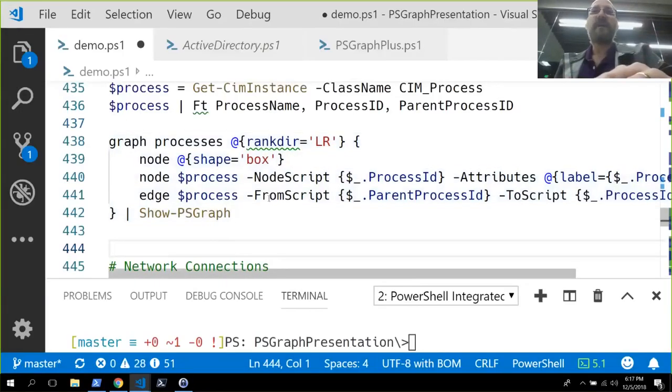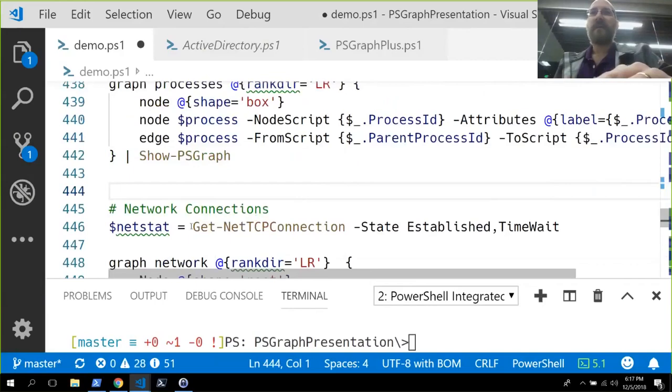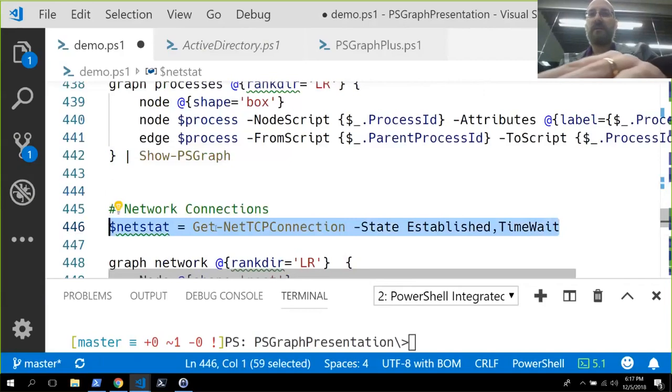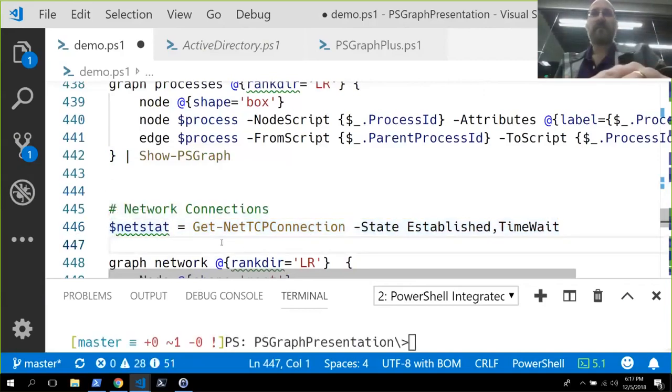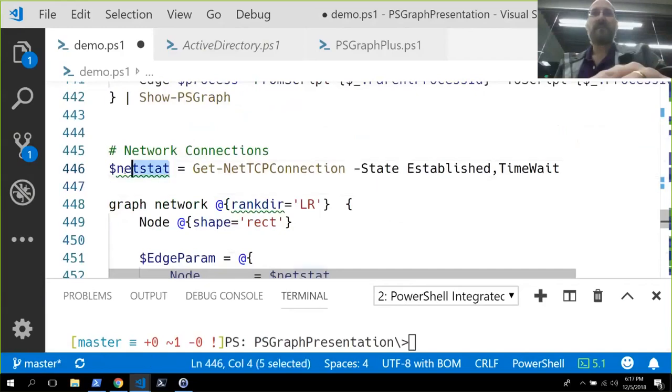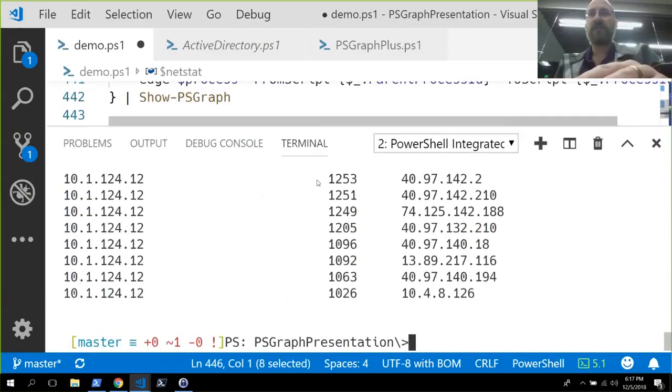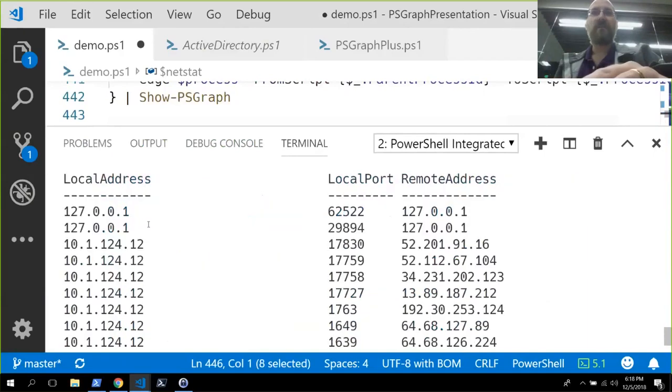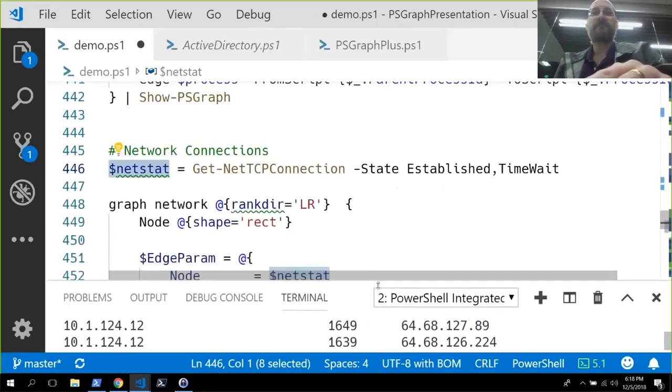And we can keep going, like network connections. If I do a netstat where I find the connections that are perfect, and they load, actually if I take a peek at this guy so we see what's in this data, we haven't used it much. I'm basically looking for, you know, local address, remote address, and the port, right? And that's a relationship. So let's diagram those things.